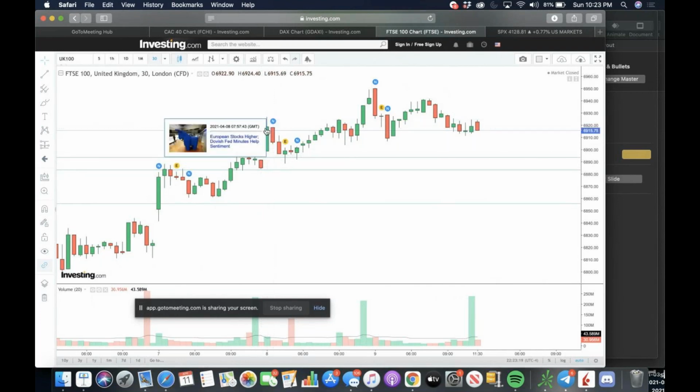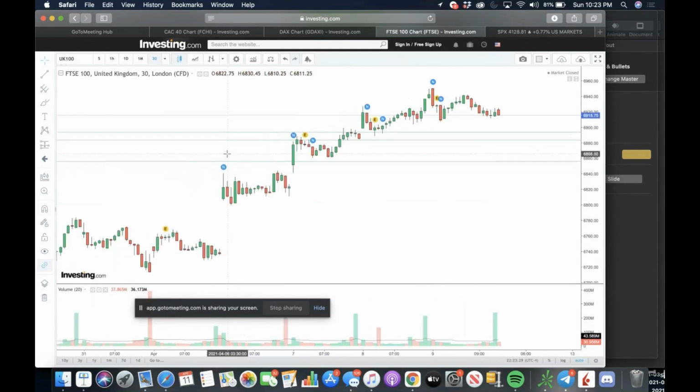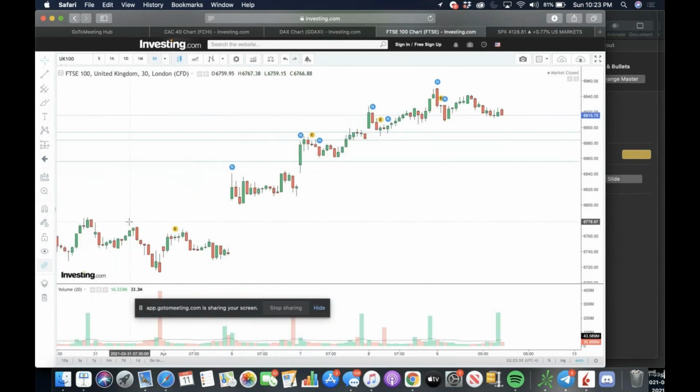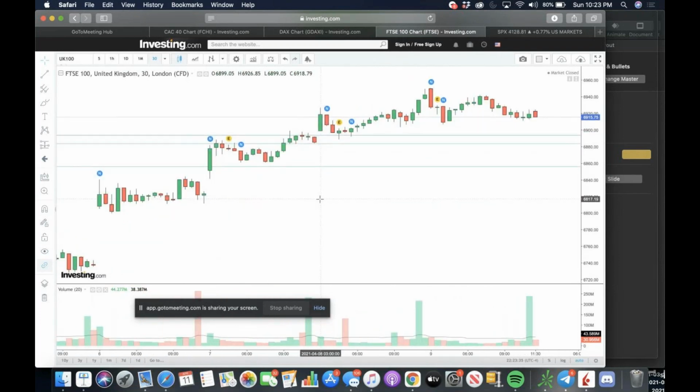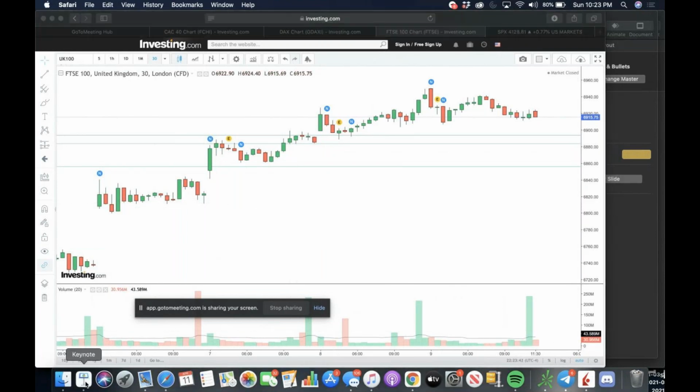Would you be chasing this long at the open? Let's say you were trading FTSE. Would you be chasing that long? And why would you not be chasing the long? Two reasons why you should not be chasing the long in this scenario. First, the first move tends to be fake, correct? And second, 3 gaps up can fill down, correct? Because we go back to our gap rule, right?